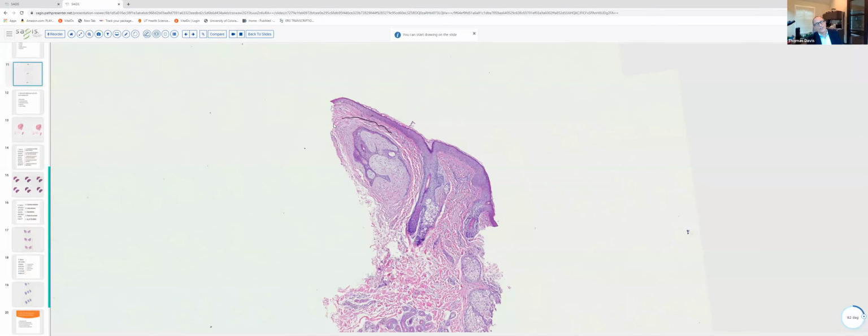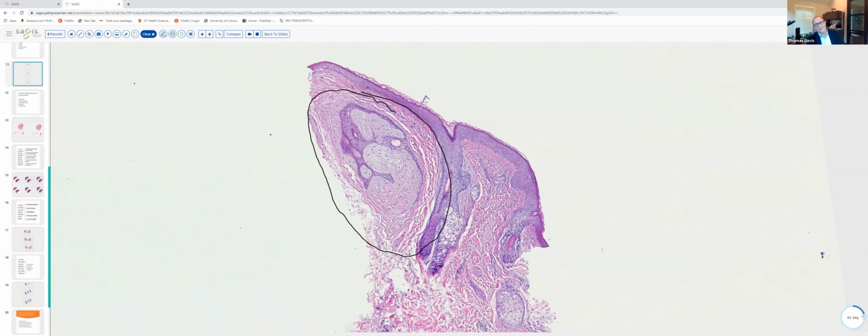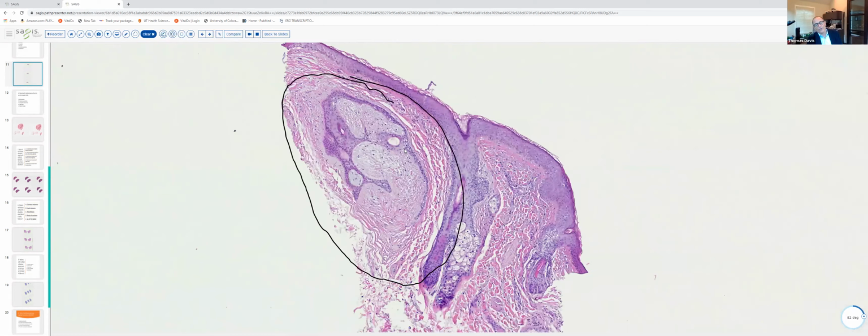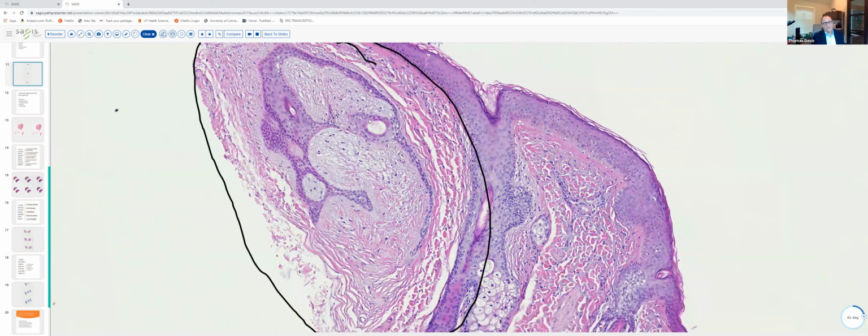And you can see we've got this kind of orb-shaped proliferation here. And this is kind of a composite neoplasm, if you will. It's got an epithelial component, which consists of these kind of thin anastomosing strands of uniform follicular epithelium. And they're located at the periphery of and kind of extending into a mesenchymal proliferation of uniform spindled cells embedded in kind of a myxomatous stroma. And of course, this constellation of features is diagnostic of a fibrofolliculoma.